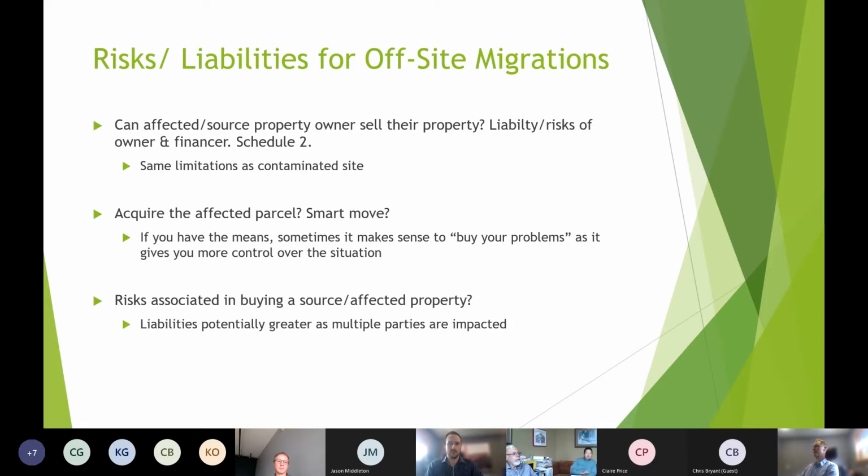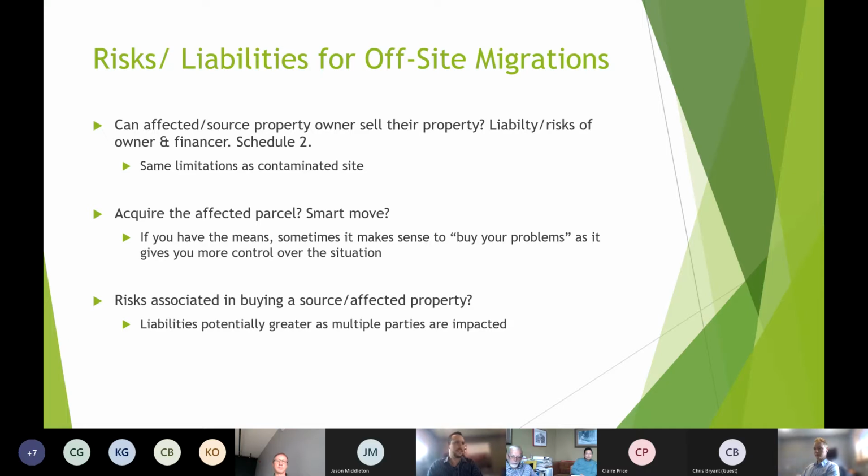If you don't need to sell your property right away, you could potentially sit on the contamination for a number of years. And depending if it's hydrocarbon, like gasoline or diesel based, that could help lessen the problem over time. And this could also reduce potential legal fees and disagreements with the affected parcel. This isn't always a good or feasible option, but something to keep in the back of your mind if you're ever encountered with one of these situations.